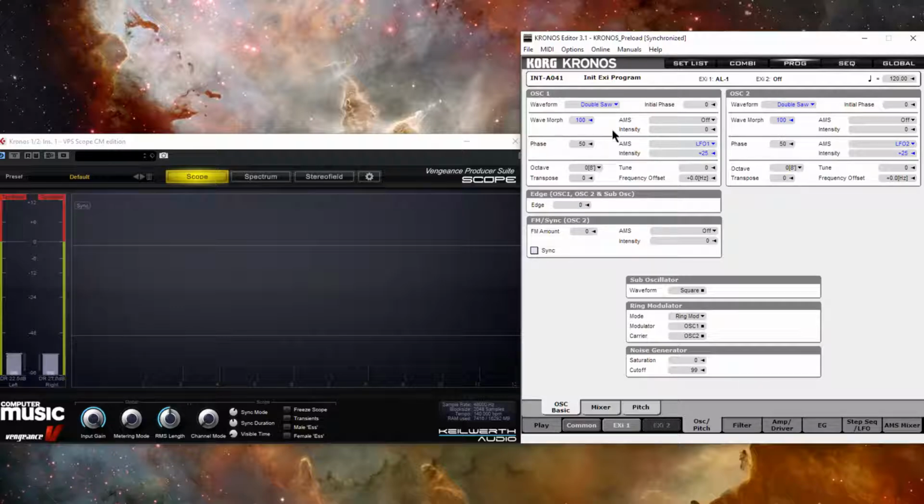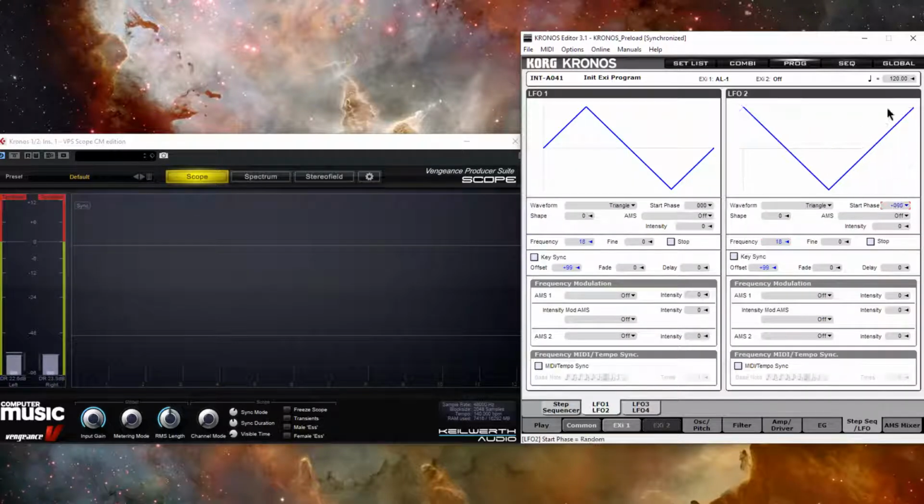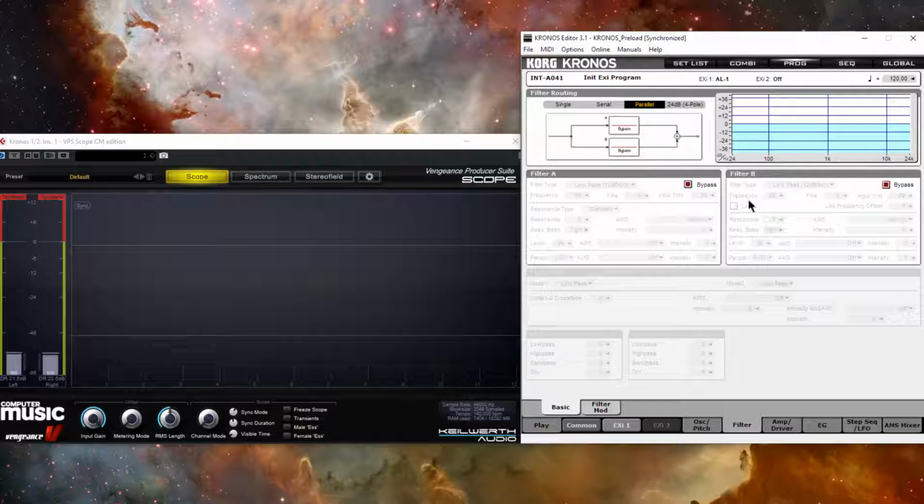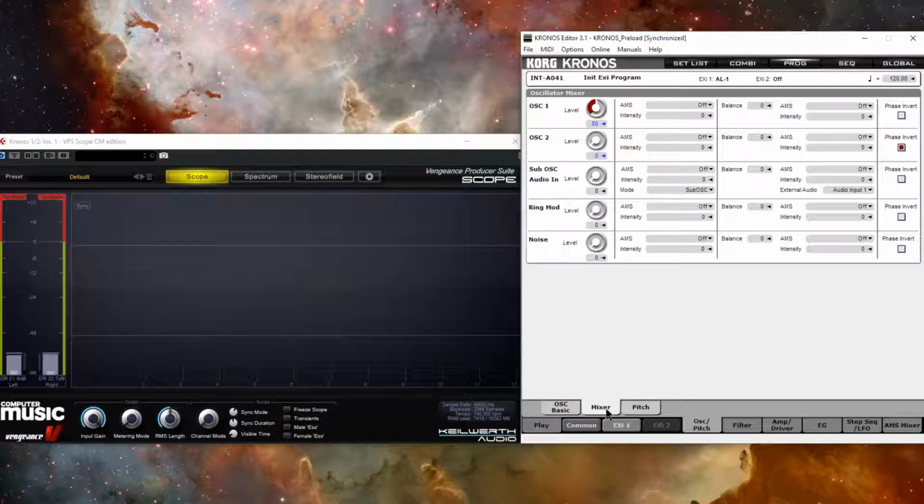So we have 2 LFOs modulating each saw, but I also want to offset the phase of one of these LFOs, and I want to pan each of these oscillators. I want one pair going out of the left channel and one pair going out of the right channel. So I just gave myself parallel filters, but I bypassed them, but they are each routed to a different speaker. So when I jump back to the oscillators, I can then route my second oscillator to the right speaker.